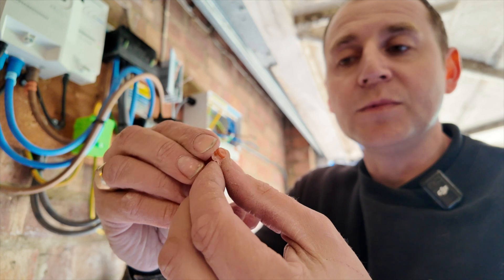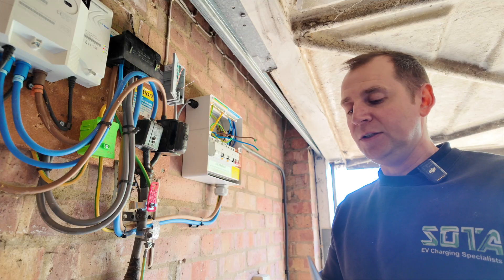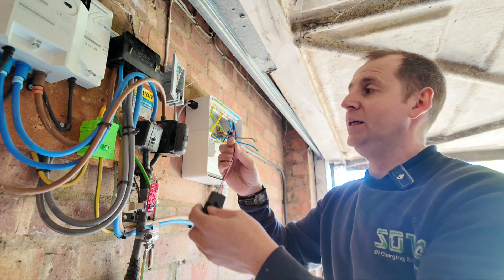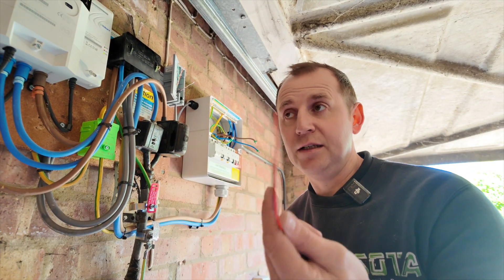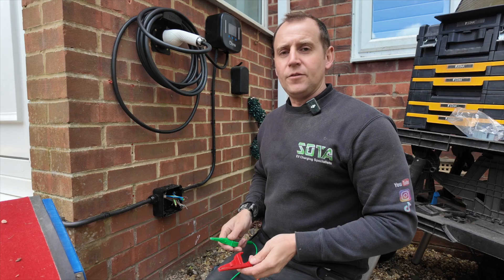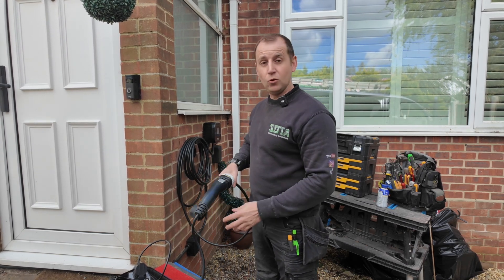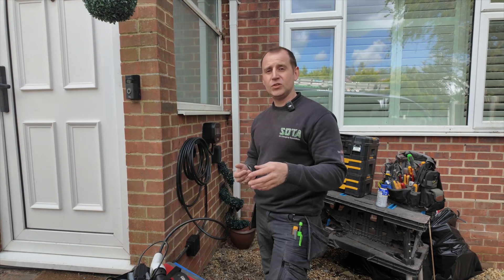These are the little jelly crimps I'm using today — all you need to do is pop both conductors in and squish them down. My other biggest niggle with the Omi charger is the CT they give you — look how much length they give you, it's like nothing. So I'm really limited to where I can put it. I can't use jelly crimps because the connections on this CT are too big, so waygo connectors it is. Don't forget to null your leads — R1, R2 is your line and your earth, reading 0.06, which is about right. When you're looking for an EV charging point installer or electrician, remember the cheapest quote is not always the best one. You're going to sacrifice quality workmanship and the electrician's pride in their work.